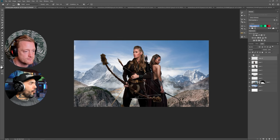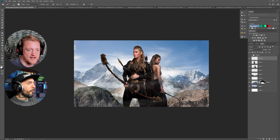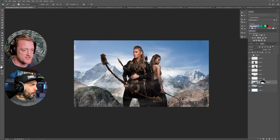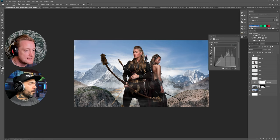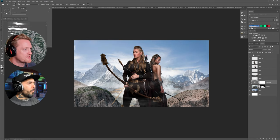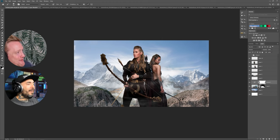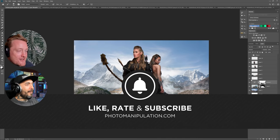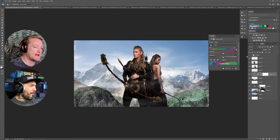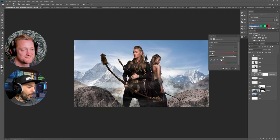To blend landscape elements together I use layer masks. Anyone who uses Photoshop will know that layer masks and layers are your foundation — if you don't know how to use layers you're not going to composite very well. When I started learning Photoshop the first thing I learned was layers, and I learned it from a book — showing my age, because no one reads books anymore. I think it was a book actually called 'Layers', by the same guy who wrote Photoshop Secrets. Everyone had those books, especially if you were doing college or uni — it was on the recommended reading list.